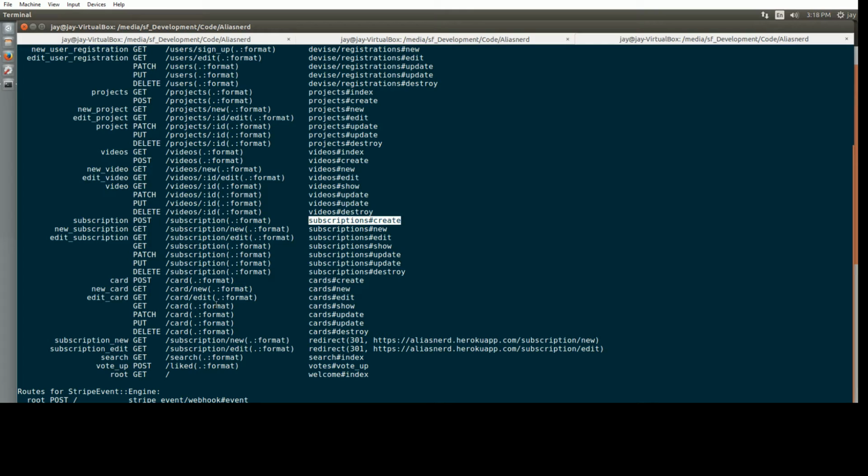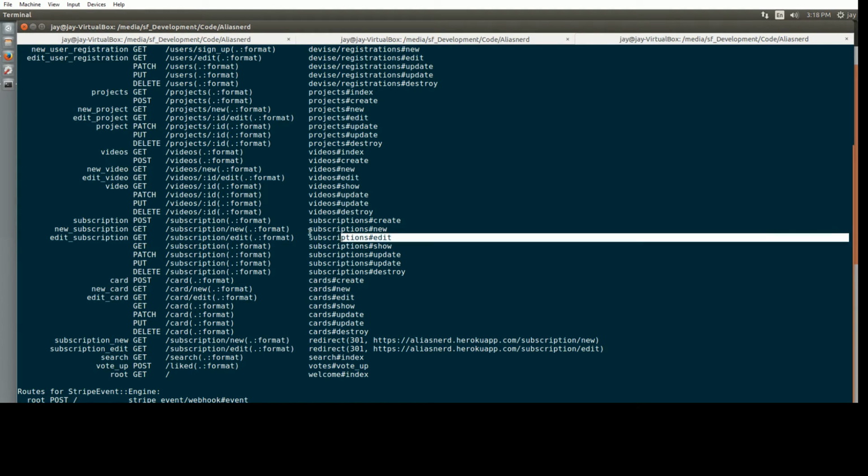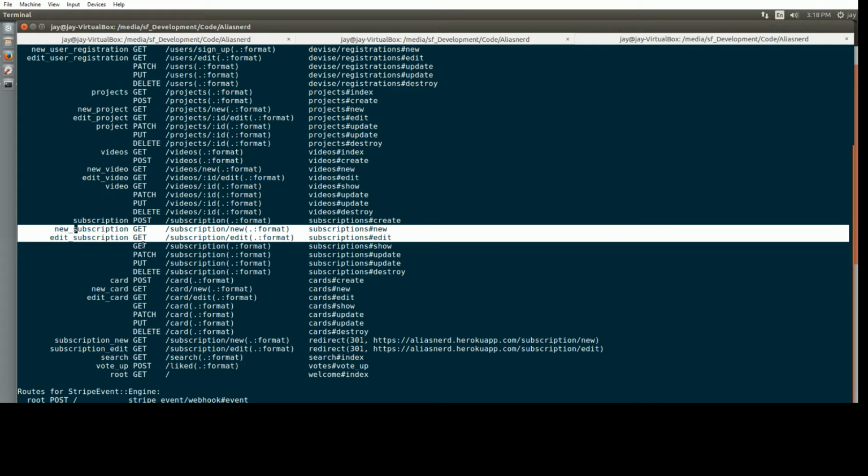What is the actual thing that calls over? No, the create doesn't. I think it's only the create and the edit, or the new and the edit. That's all that really calls the API from the user's browser, that is.